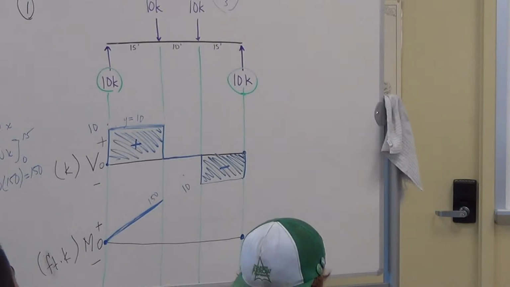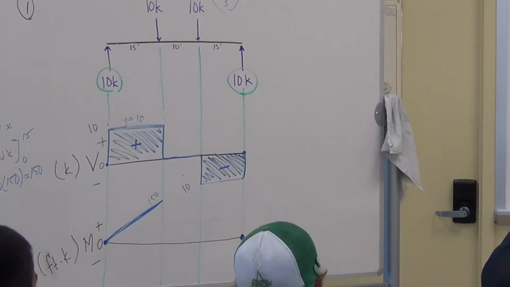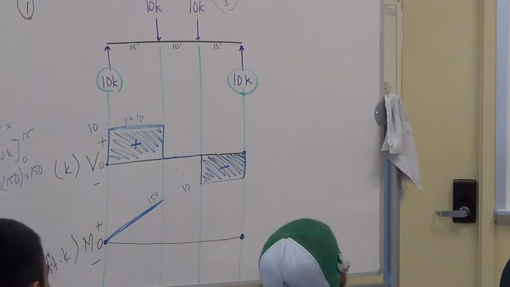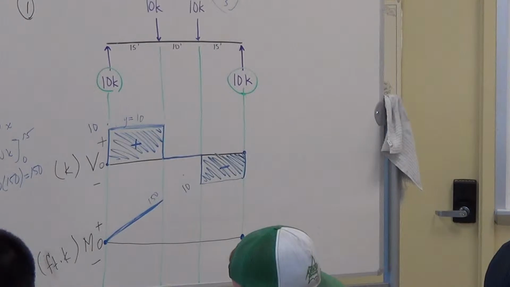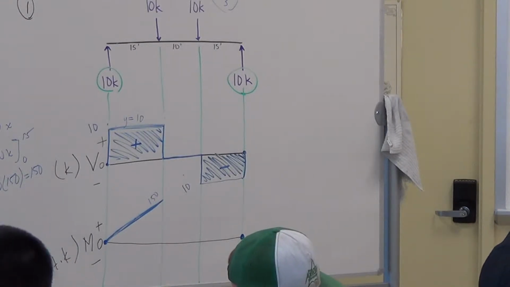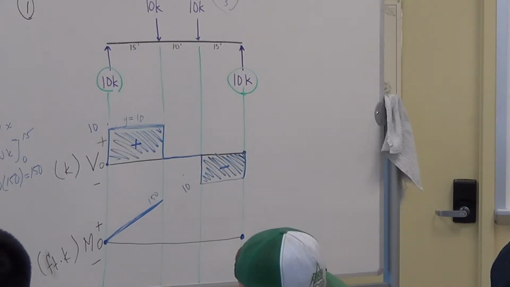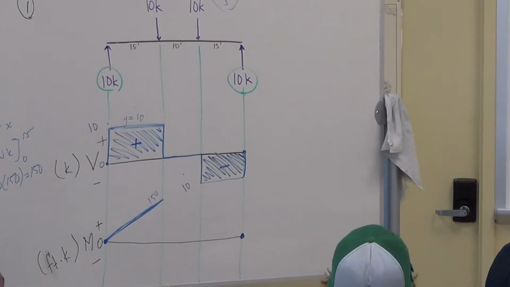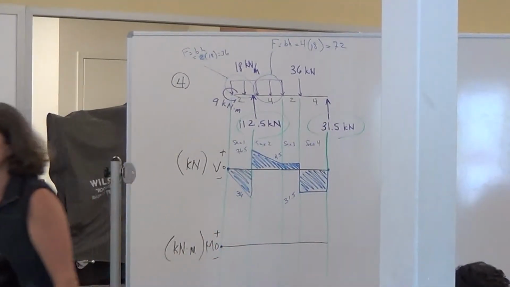Yes. So I always look at the top and I put a little dot here to remind myself, there, I have to do a vertical change. Is there a concentrated moment here? Yeah, where? On the beginning. Say it again? That's a concentrated load. We were just looking for concentrated moments. We've already taken care of all the loads with this diagram. Now we're looking at where would there be a vertical change in the moment diagram.